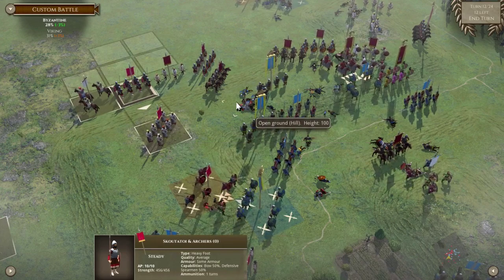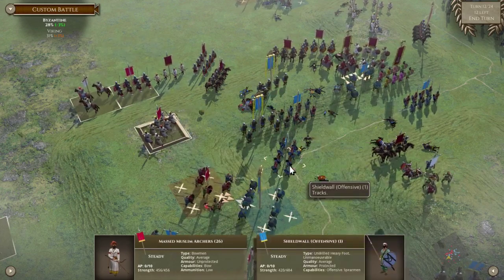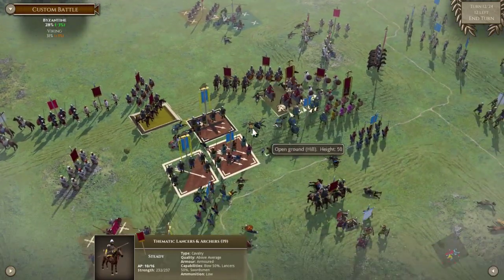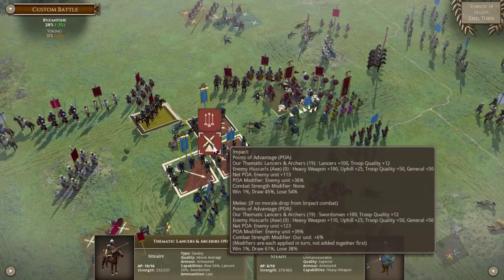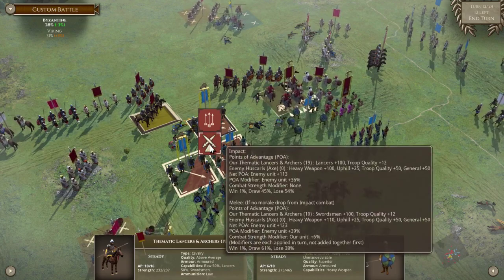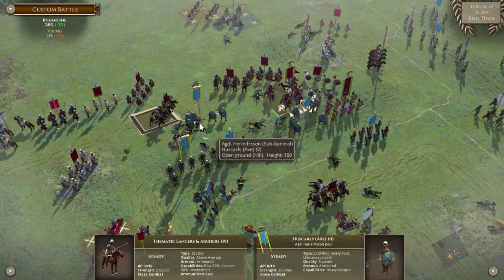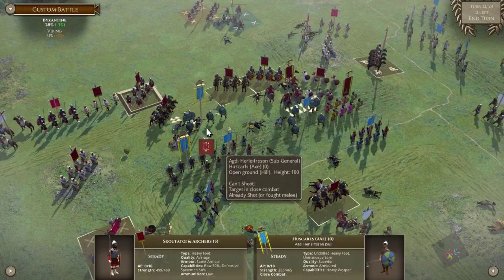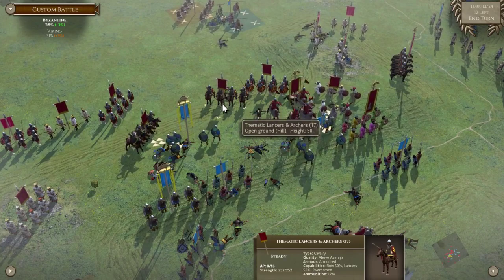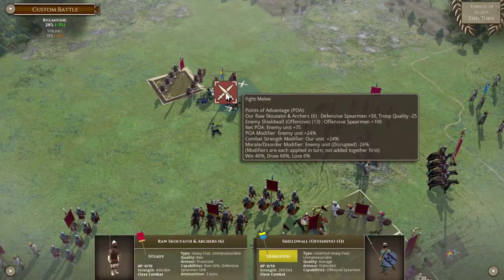Ugh, maybe we don't. I'm afraid we'll disrupt if we do this. Nah, just screw it. Alright, we gotta take one more round of melee before we disrupt them. Because they can't block us by charging this unit, because we have this tile zone of control locked by our scutatoi and archers.